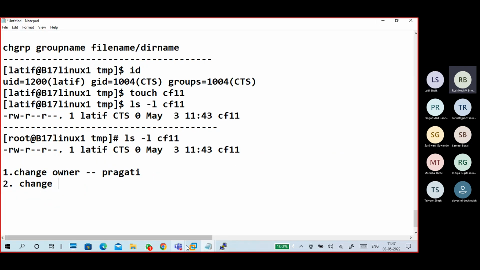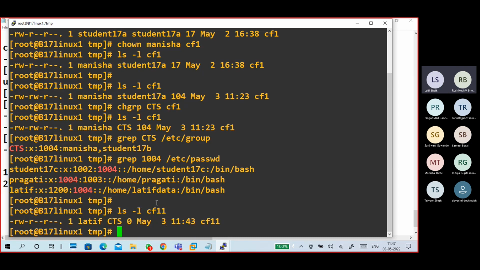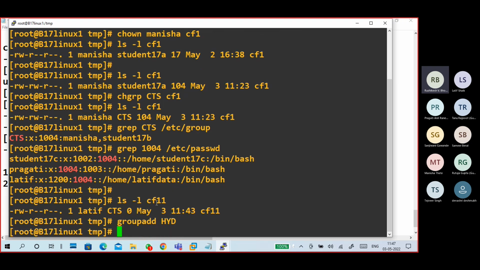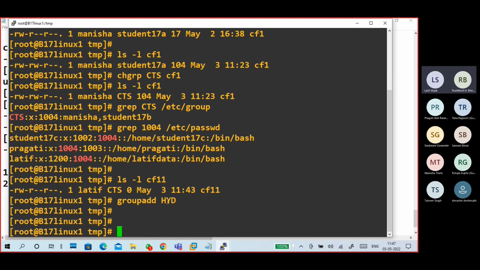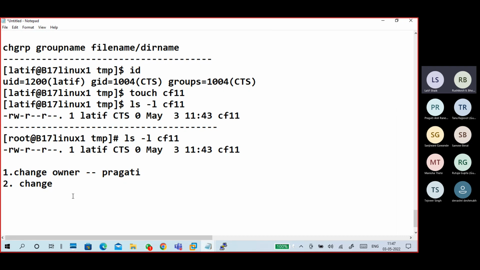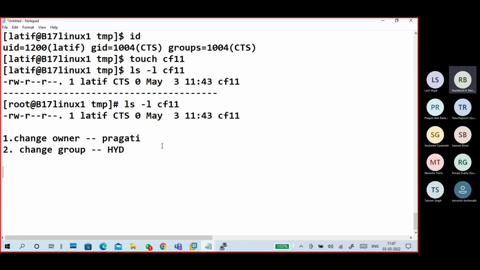So groupadd HYD. The captcha is small, no problem. Just groupadd HYD. Now I want to change the group to HYD. Now tell me how to do it.